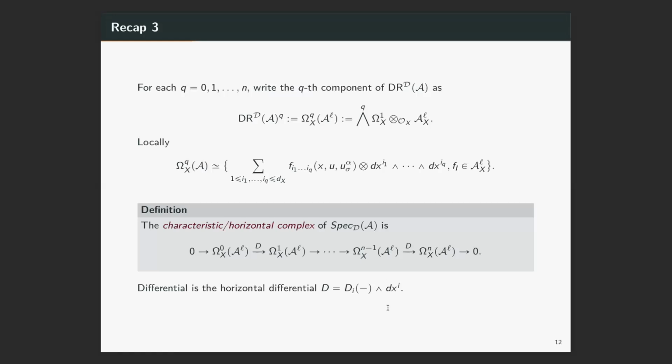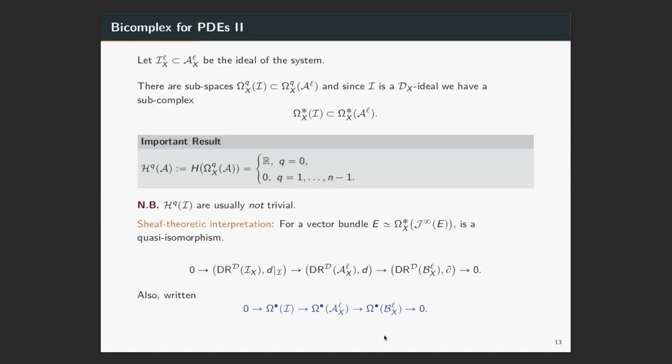So this is just differentiating with respect to the Cartan. So these total derivatives, and then this is summation notation here. So you just wedge with these. Okay. And then any ideal of our system is we had these generate subspaces, and because they're dx ideals, these subspaces are dx ideals, dg ideals now. They inherit the differential. And the important result in the calculus of variations is really saying that if A is this jet space, these don't have any cohomology. They're sort of a resolution of this constant sheaf here.